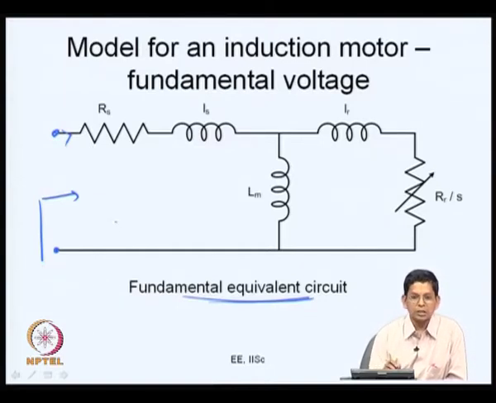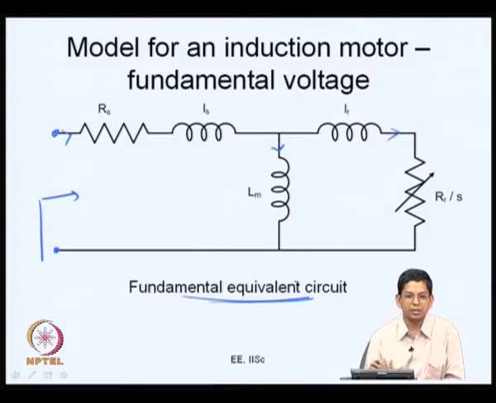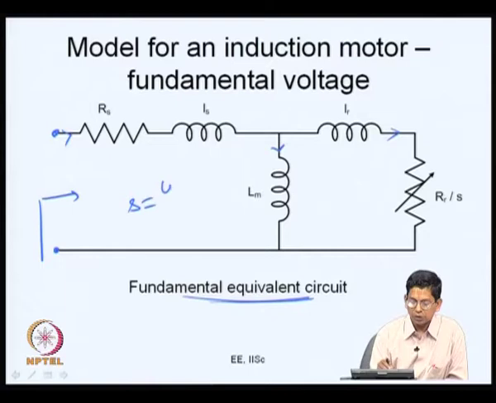So this circuit gives us a measure of the stator current, the magnetizing current and the rotor current, and all these measures can be obtained from here. We can also see how much power gets dissipated here, and from there come up with how much mechanical power is developed, and so on. So this is the fundamental equivalent circuit. The inverter voltage has fundamental as well as harmonic components. The fundamental component sees the machine as such an equivalent circuit, where the slip S is given by omega S minus omega R divided by omega S.